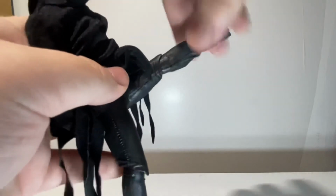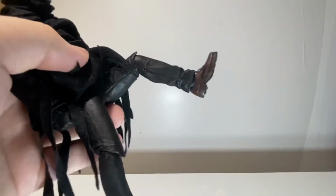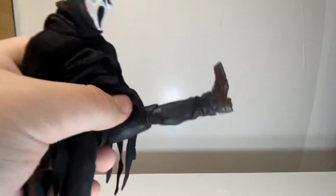But now at the knee, single jointed knee, it could be better. It's probably the worst part of the articulation on the entire figure. But this guy's really not throwing kicks or anything, so you don't gotta worry.